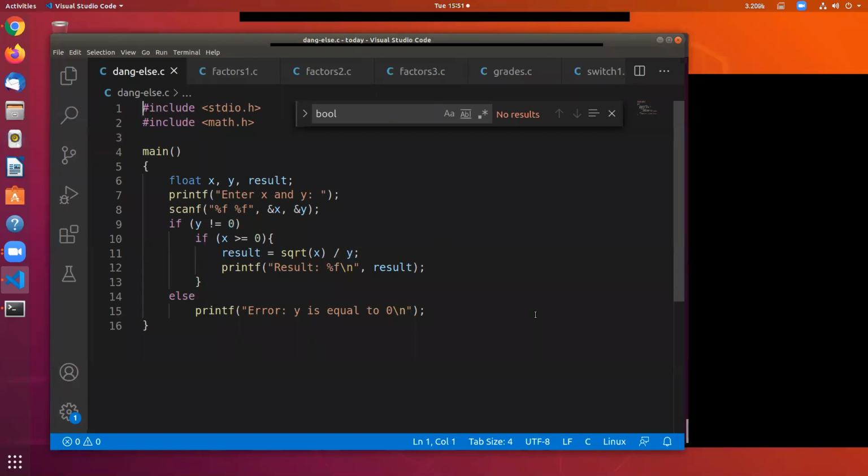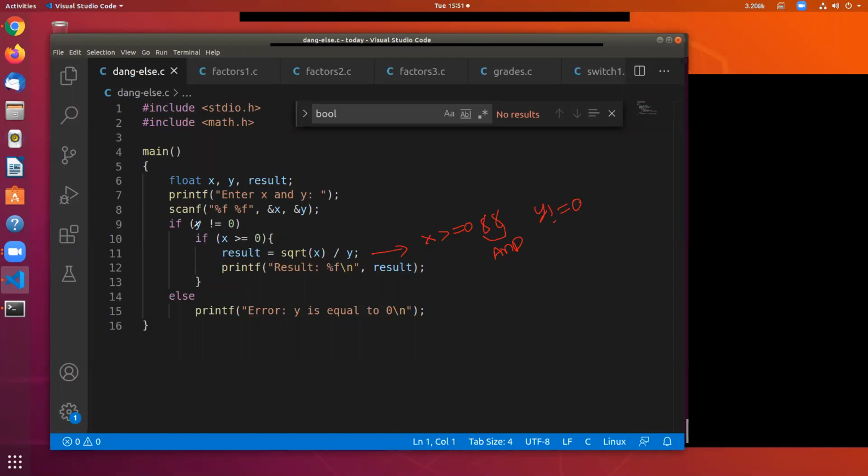Our idea is that by the time we come to statement 11, x should be greater than or equal to 0, and y is not equal to 0. These are the two things that we want to check.